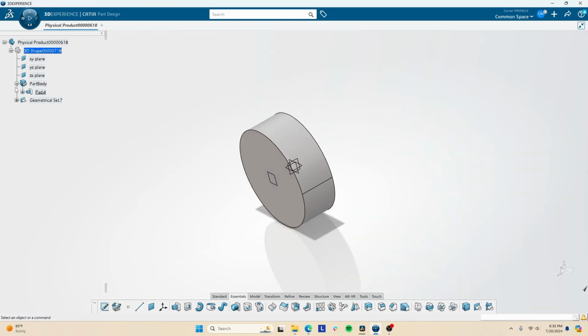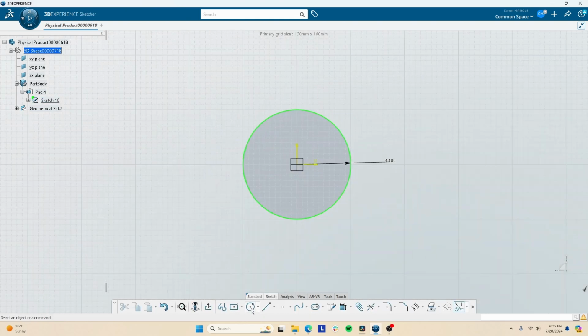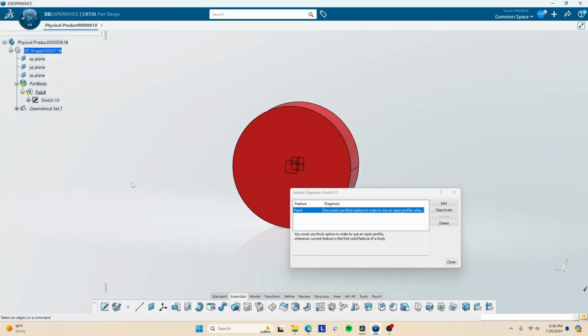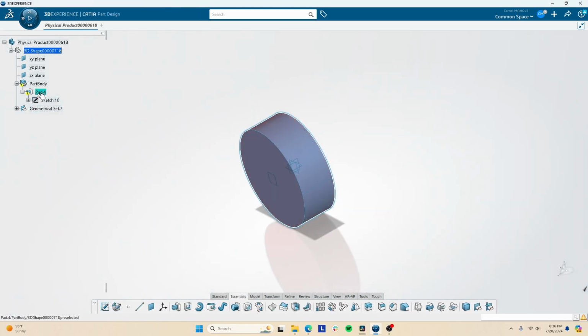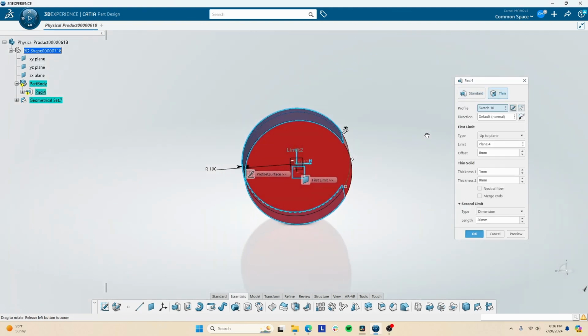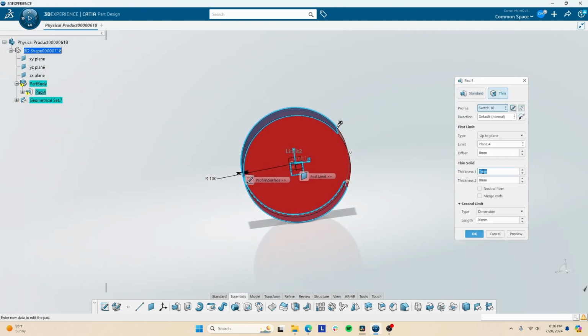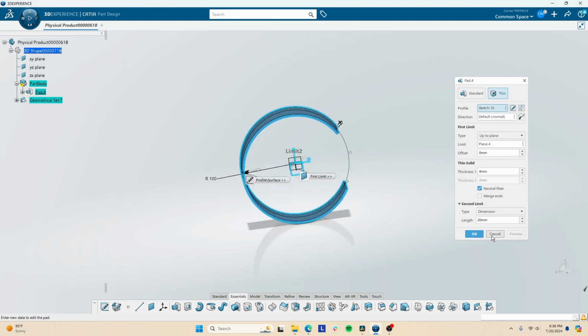Now if I wanted to go back and change my sketch over here, I'm going to do something like that and make that a construction. But I want to break this end so it's no longer closed. I exit, and it's going to give me an error because it's not a closed profile. But let's say I want to do a thin profile. Then I could do two one way and two the other way. Or alternatively, since they're both equal, I can do four with a neutral fiber, preview.